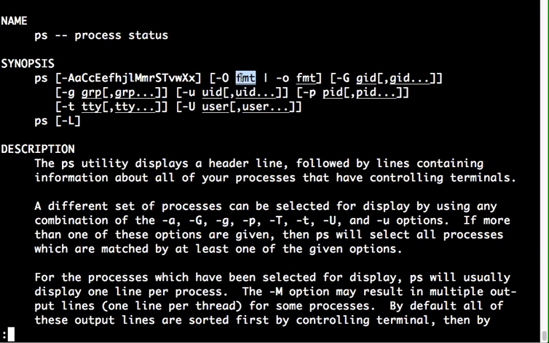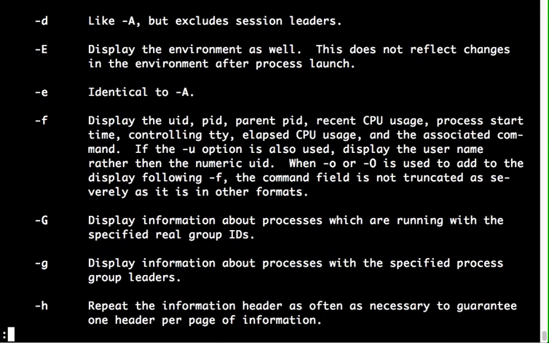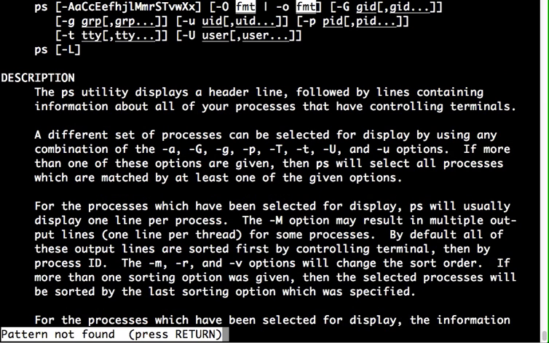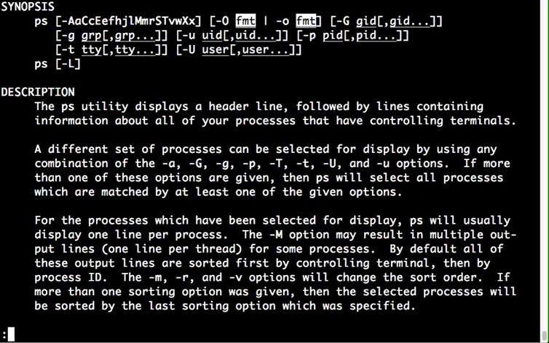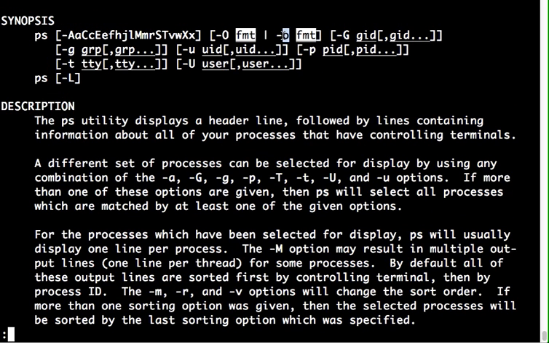The fact that format is underlined means that there's a special section about it later. So if you scroll down and search for format, they explain it somewhere. Or we can do a lowercase o, which presumably does something different.